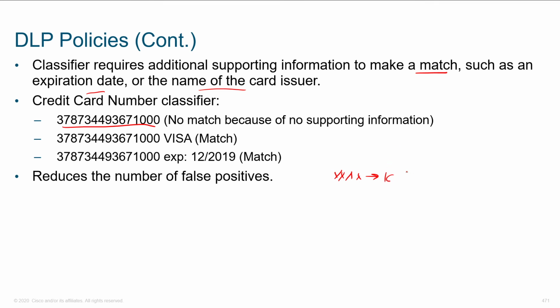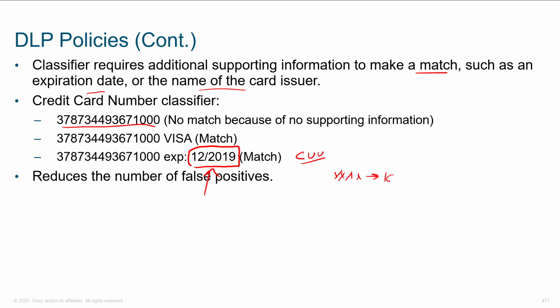If I saw 16 characters, and you can even kind of talk about the tempo of the numbers. Is it 4 in a row? Is it 2 sets of 8? Is it 1 set of 16? And they go, yes. And I go, was it followed by, and this is where we could get creative, put dates a couple different ways. 2 digits, 4 digits, 6 digits, whatever. Is there a CVV somewhere? Is there a 3-digit code that verifies we have the physical card? Again, what we're just looking for is a series of numbers that matches this pattern. If we can match it, we think we've got something good.